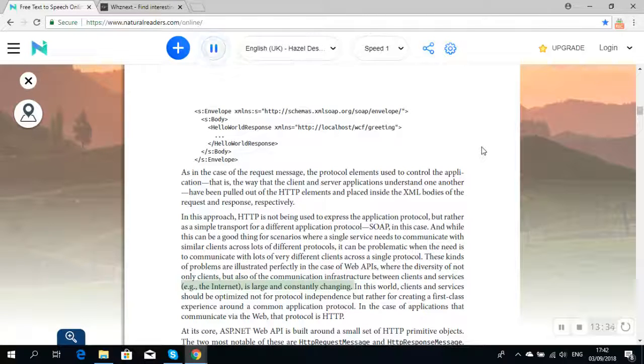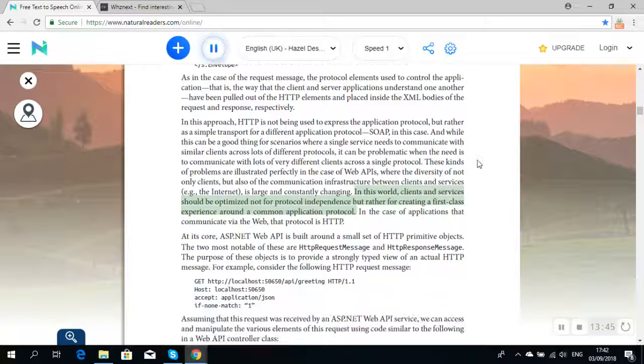For example, the Internet is large and constantly changing. In this world, clients and services should be optimized not for protocol independence but rather for creating a first-class experience around a common application protocol. In the case of applications that communicate via the web, that protocol is HTTP.